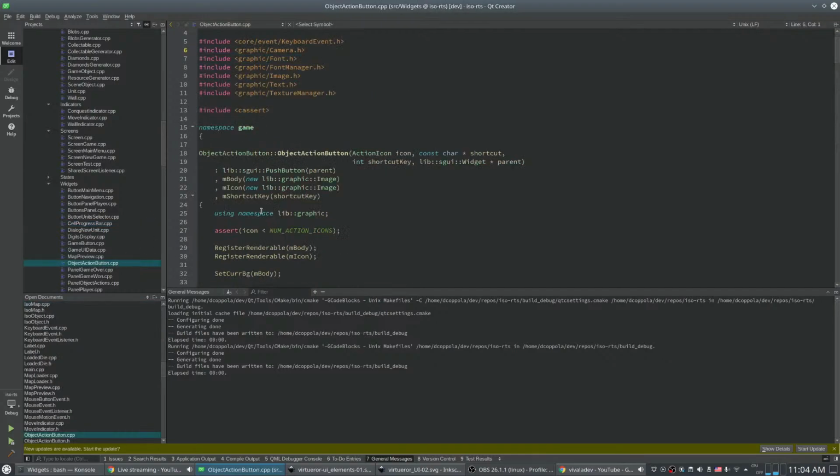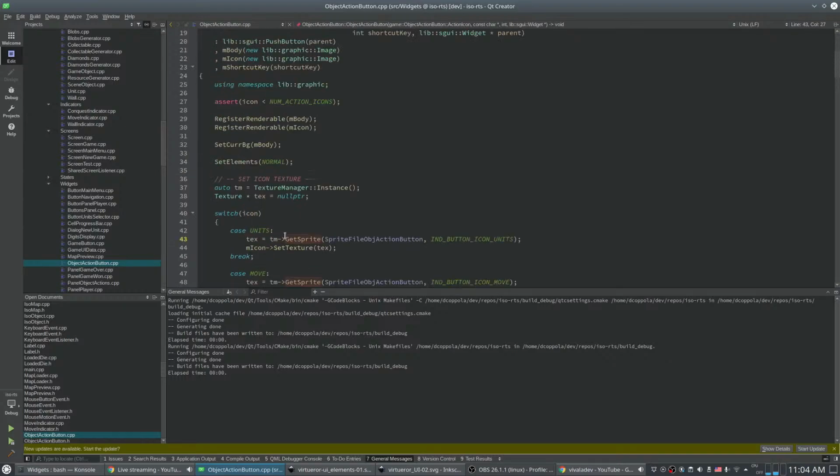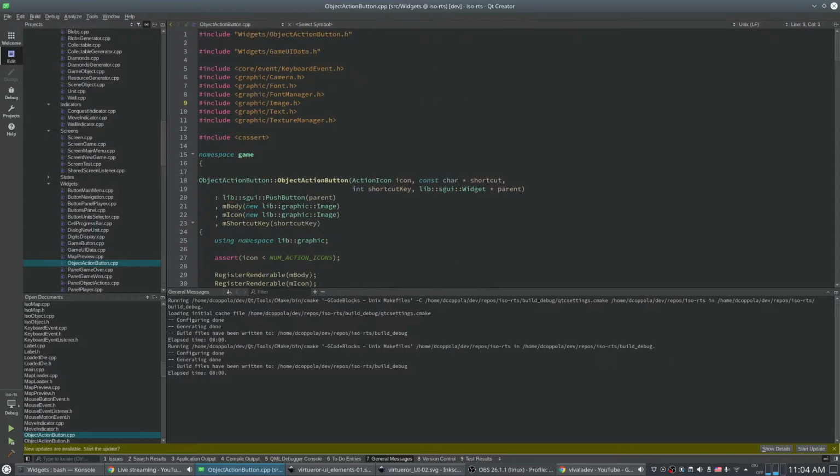Okay, but I want something using the, yeah, here it is. I need these basically. Okay, so I need image, texture manager. I would probably need a camera as well. Okay, let me copy all these and then I'll delete stuff.